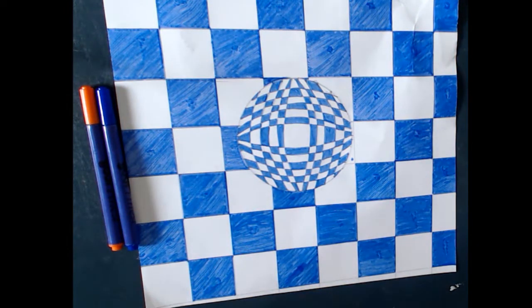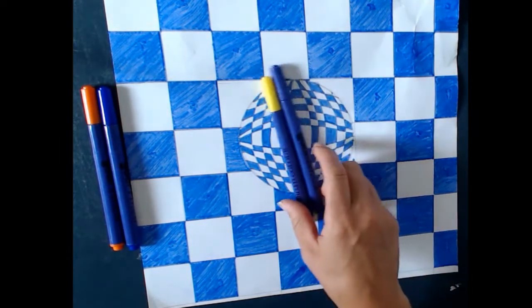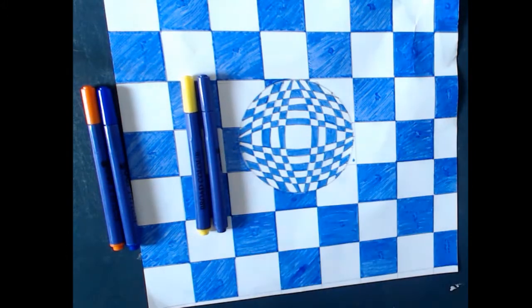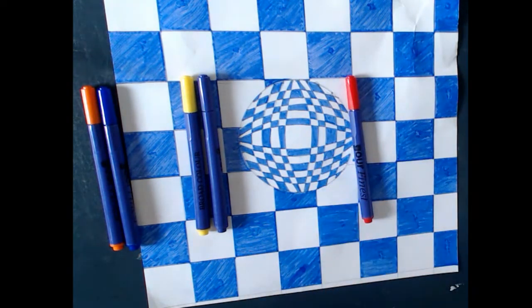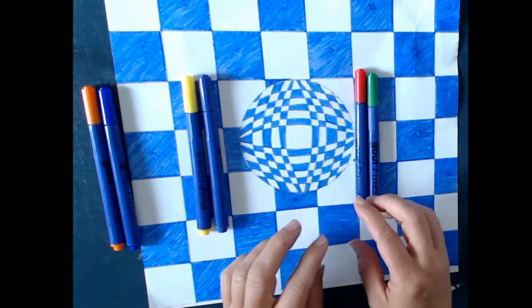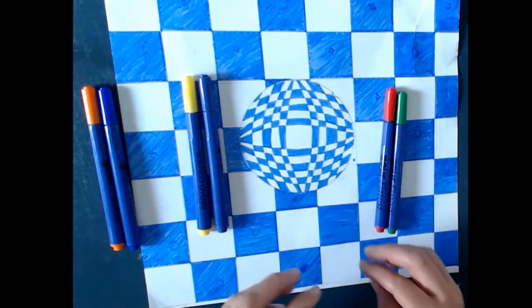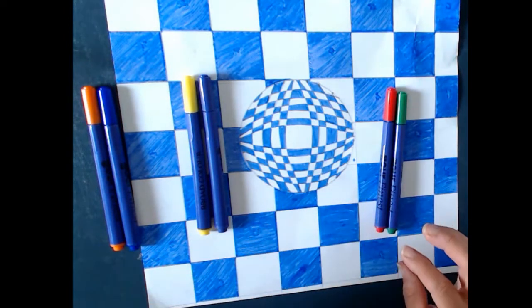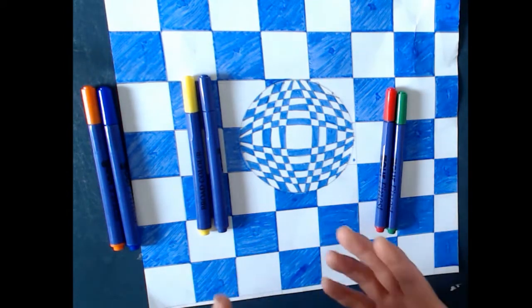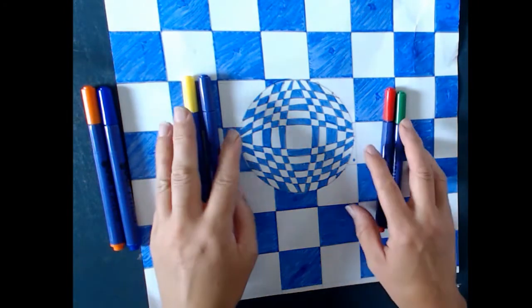If you have chosen yellow as your colour that you've been using to colour in, the complement of yellow on the colour wheel is purple. And if you have chosen red as your colour, the complement of red is green. So make sure you pick the correct complement to go with the colour that you've used, because that will create the best type of optical art, because those colours will really work together to create that op art that sends your eyes funny.